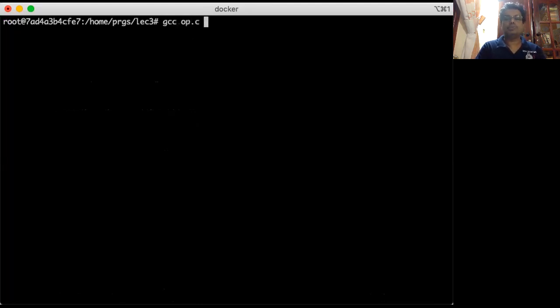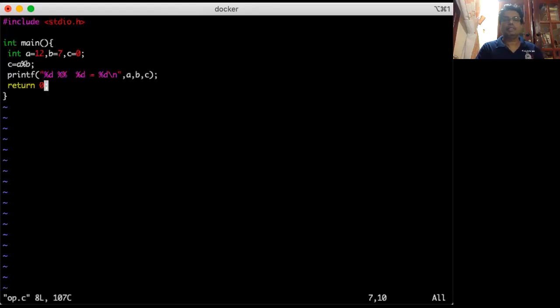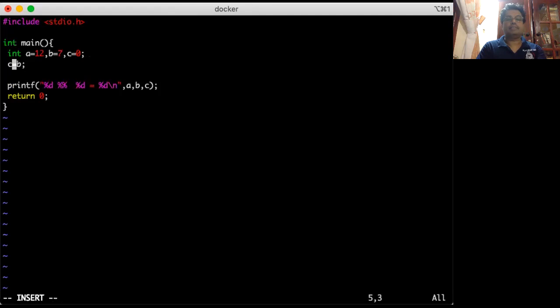Now let me show you how the assignment operator works. So you know this is the equal sign, like here. When you say like this, that means the value of B is assigned to C. This is the basic assignment operator. You experienced that. In addition to that, there are several assignment operators, as I mentioned. So one of these like that.